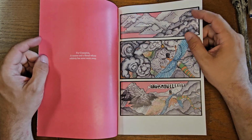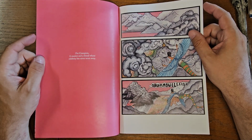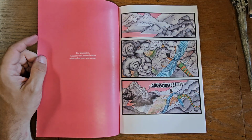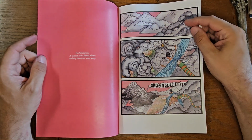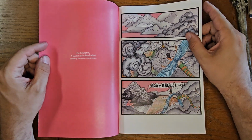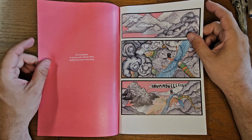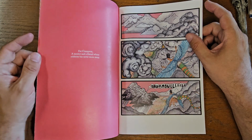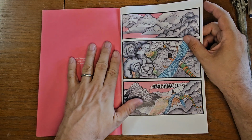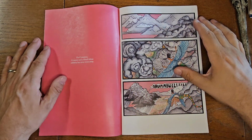and I think maybe because I feel like there's more interpretation that you have to do on your own, which is fine, but there's also less distinct storytelling. I am a little bit more of a control freak, I guess, as far as what I want the reader to know and what I want them to take from the story in the comic, and I really don't want there to be any kind of ambivalence as to what's going on. But I really like this. Obviously, it's something completely different, but let's get into it, and we'll talk about it.